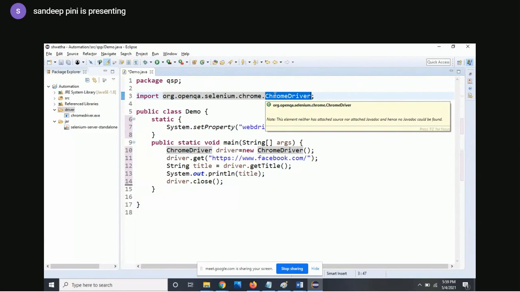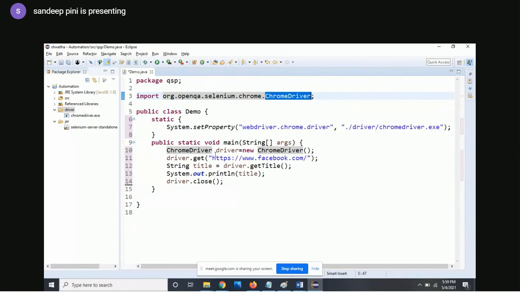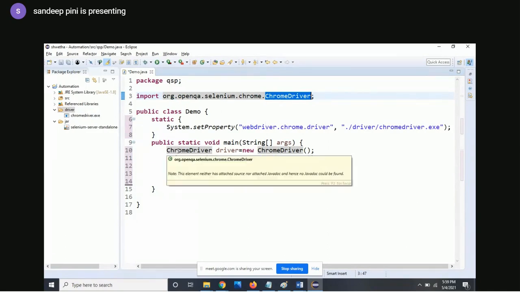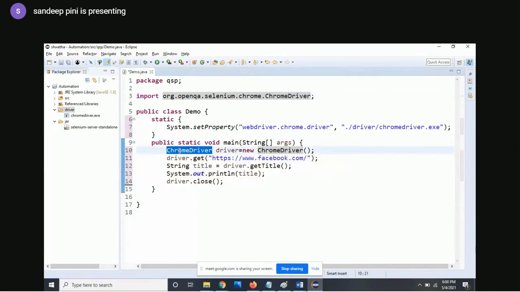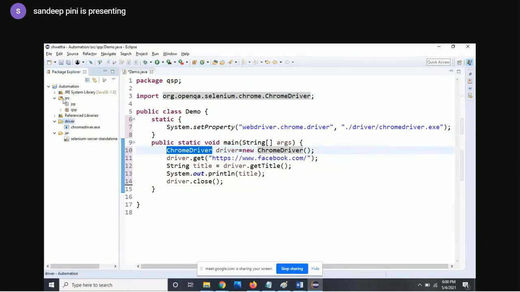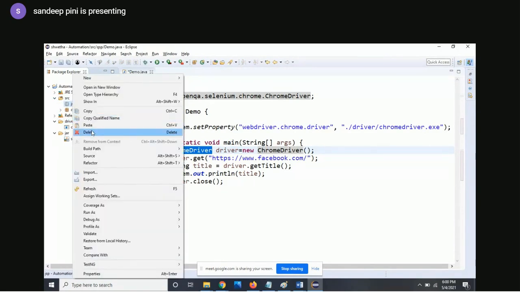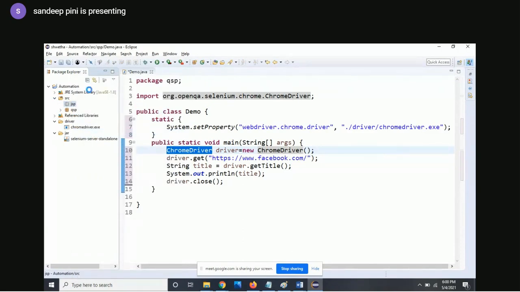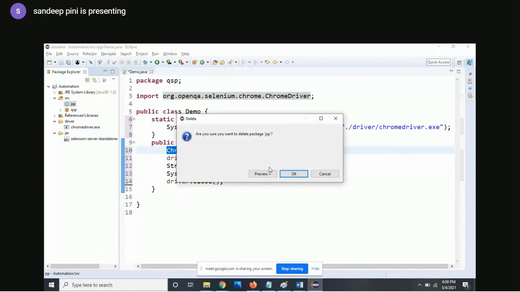See here, guys, I will create one package. How to create a package? I will right click on automation, go to new package, and create one package called JSP. Whenever I create any package, it comes automatically under src, guys. So here where should I go? I should go inside build tools, client, private, server.